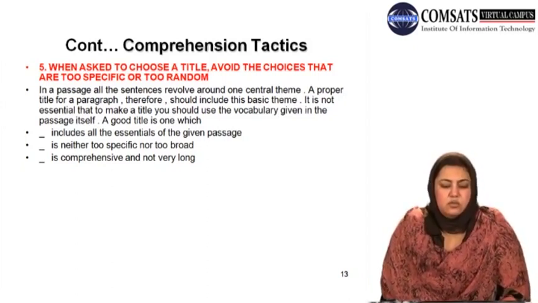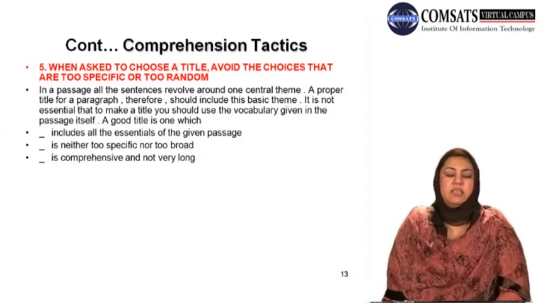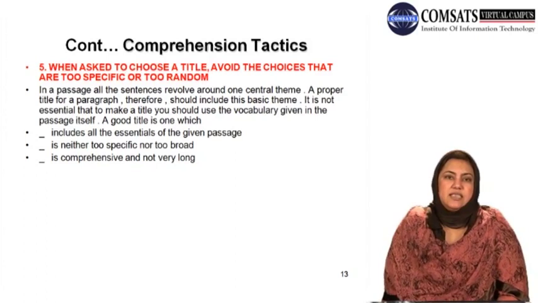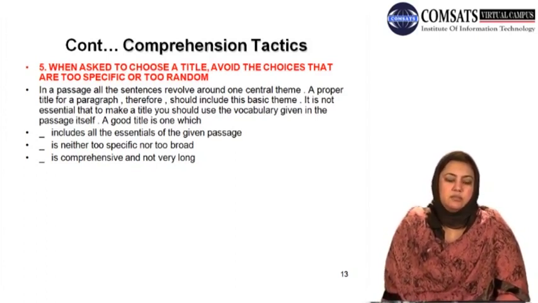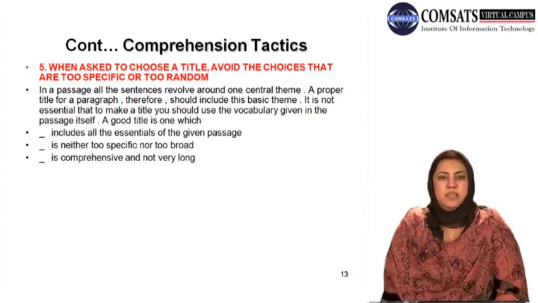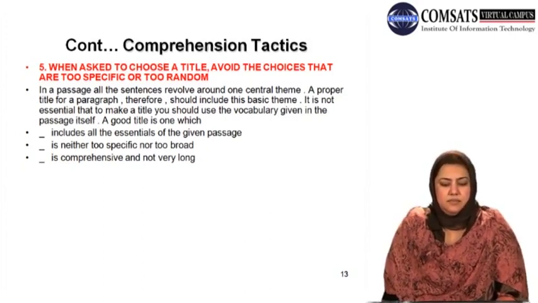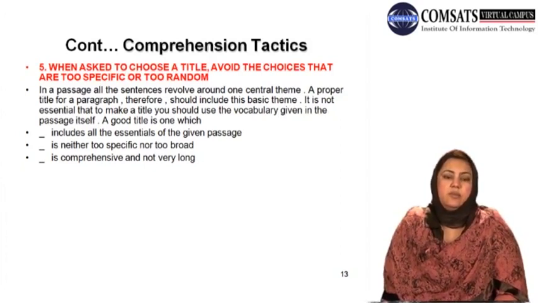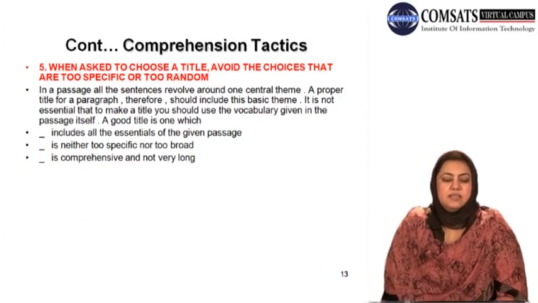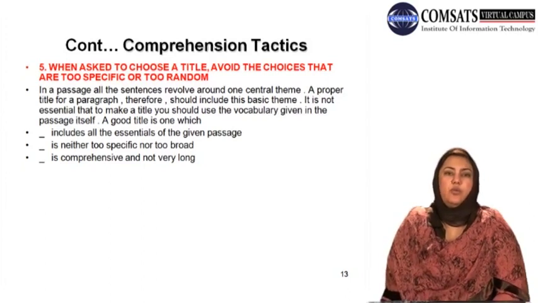It is not essential that to make a title you should use the vocabulary given in the passage itself. To create a title, you can use your own words, you can use synonyms of the keywords, but it is not necessary that you use the words from the passage exactly. A good title that you make through that process is one which includes all the essentials of the given passage. The passage that is given, whatsoever it is about, your title should tell what it is. It is neither too specific nor too broad. However, in its wording, it is comprehensive and not very lengthy.